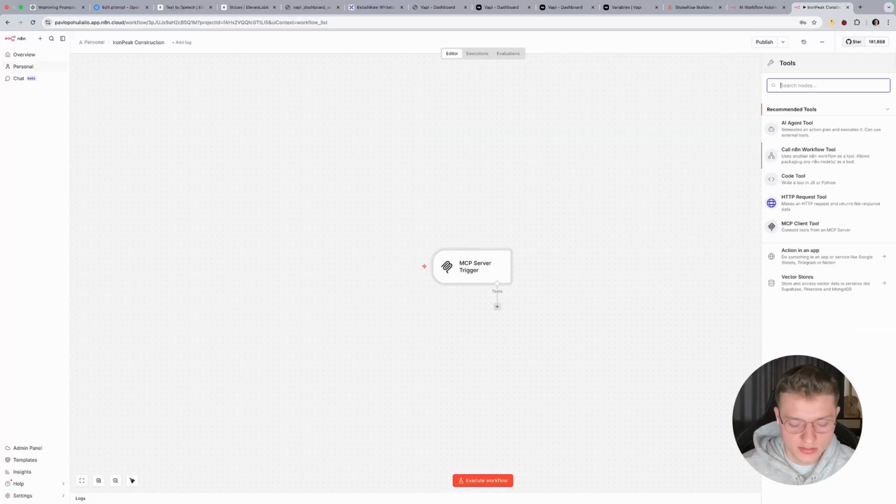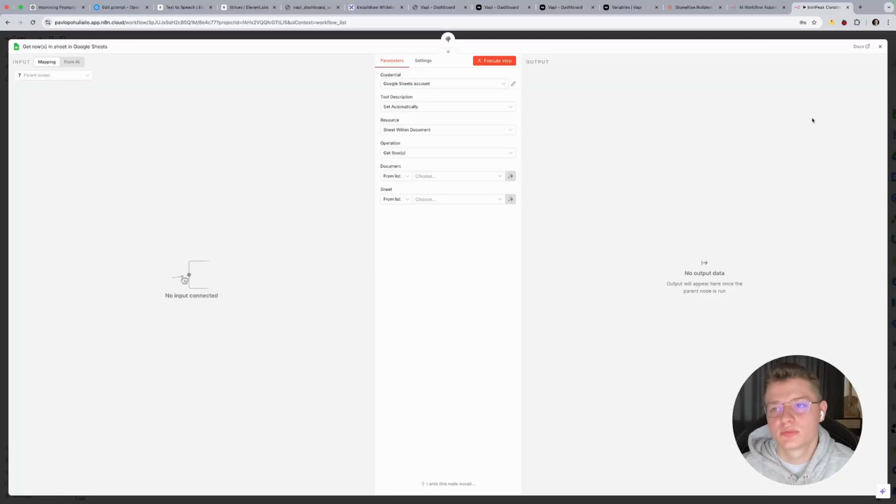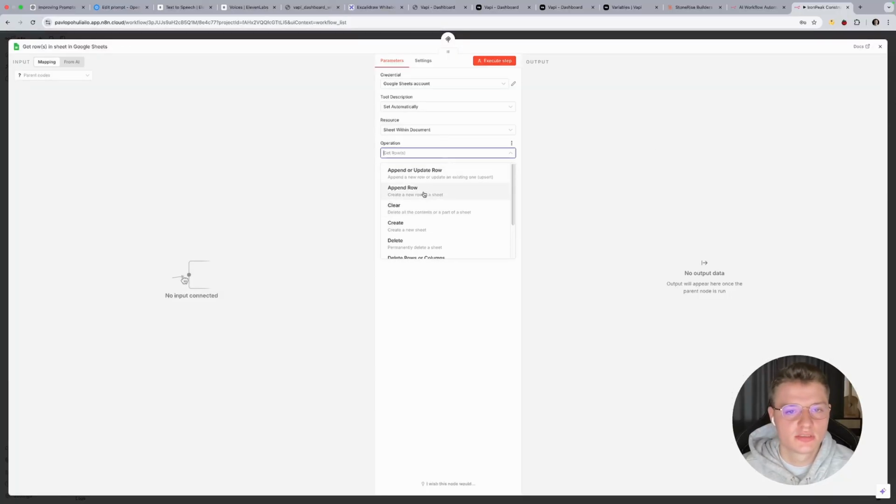Then let's connect the Google Spreadsheet tool, and then we need to set up, choose the document and create sheets. So let's go to Google Sheets.